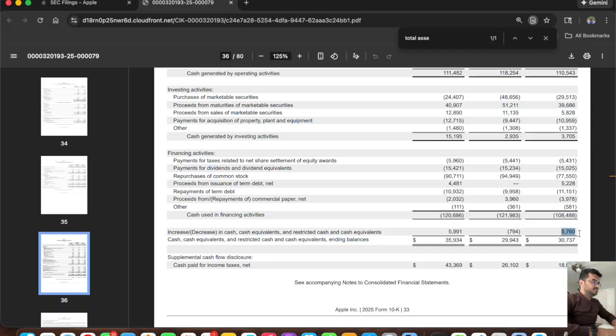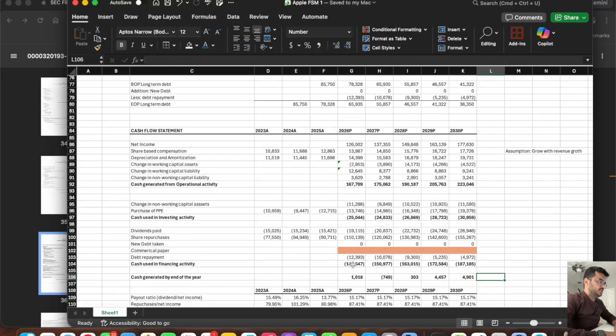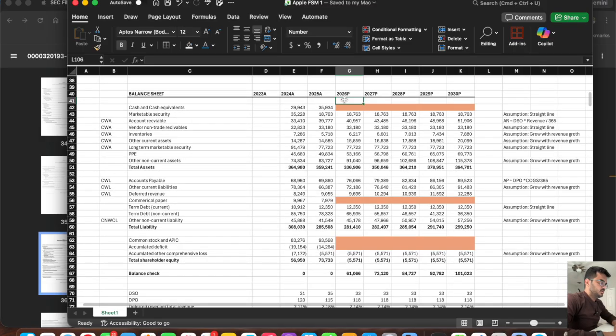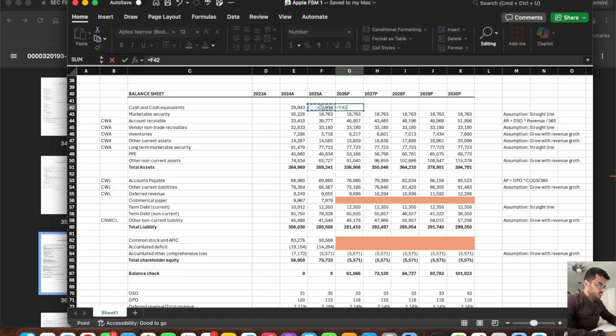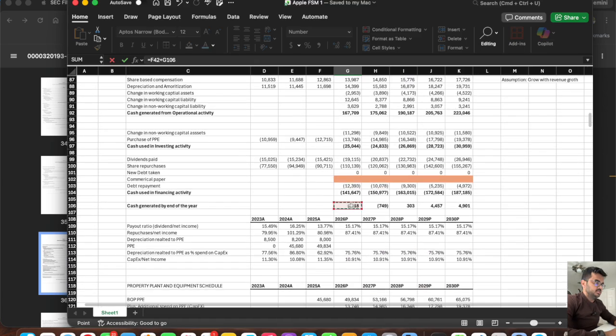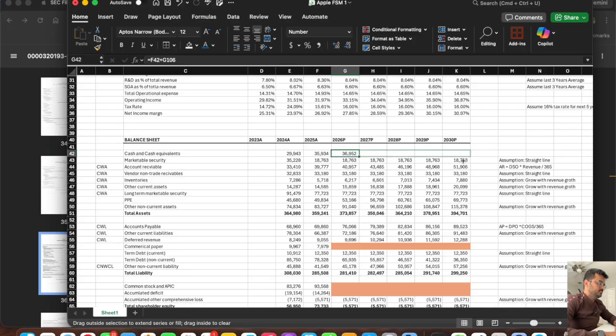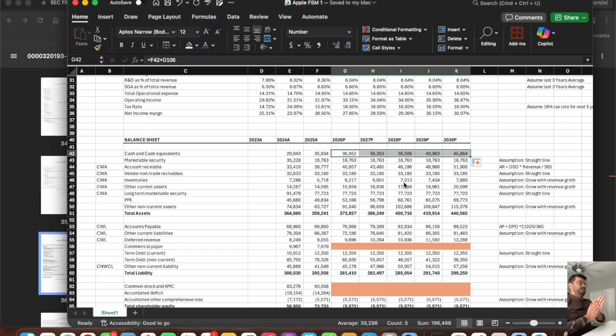So I think with these numbers, whatever numbers we have got for the next 5 years seem reasonable. I will input that number in the cash and cash equivalents. While doing so, we need to be very careful. What we are saying is by end of 2025, they had approximately $35.9 billion. Then in 2026, we need to add this amount plus the total addition we are forecasting the company to make in the next year. Please ensure this is done right, or else there will be some issues in your model by end of the day.